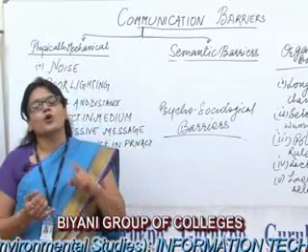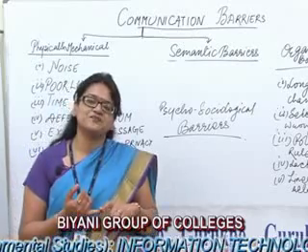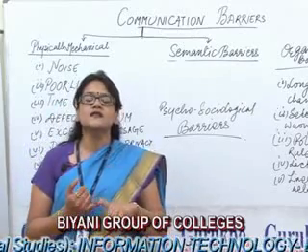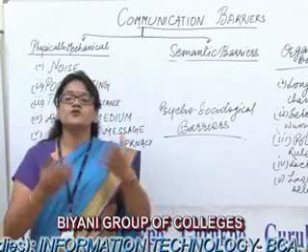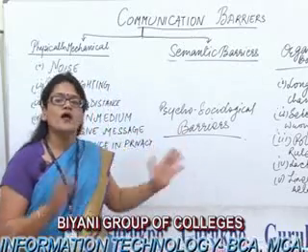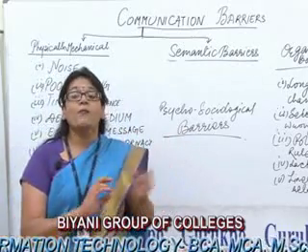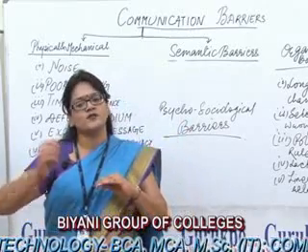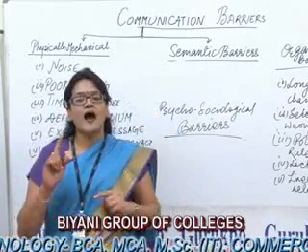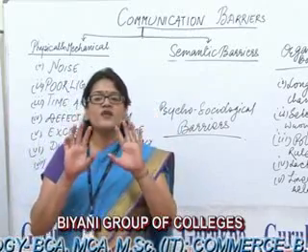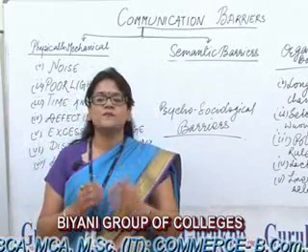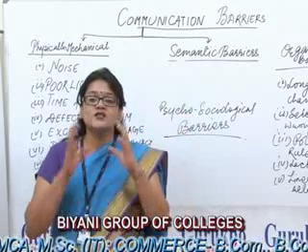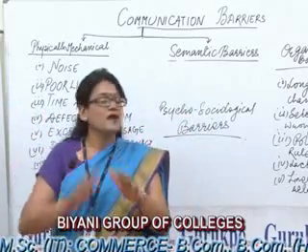Semantic barriers are more about connotations and denotations. Yes, some words have no such meaning. Suppose chair, table, this whiteboard, they are just the way they are. But some words have their meaning in a negative as well as a positive sense. Happy is positive, ugly is negative. So if these words, as I have said, cheap, sasta, this means lesser price, right?